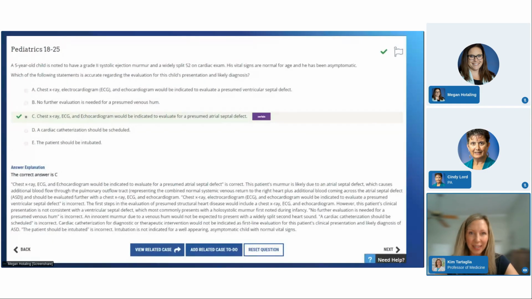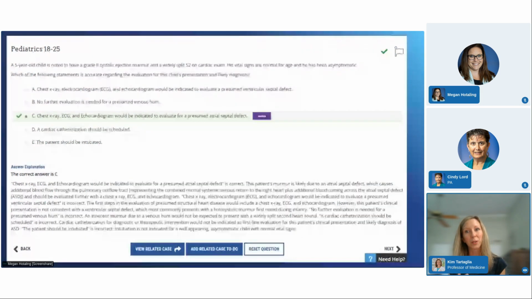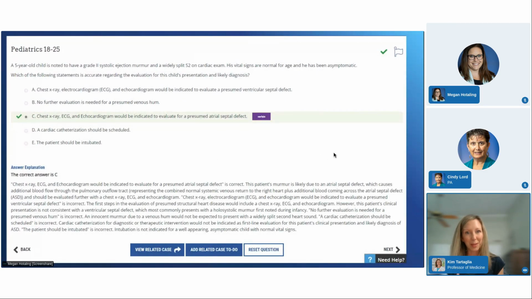Unlike Calibrate, which must be assigned by the program and has a time limit, Practice Smart items are selected by the student and they can linger as long as they want on them. They can also have several options for what to do when completing the item. So let me explain. Here again is that same item from the previous slide. If the student is working in study mode, then they receive the correct answer and the answer explanation as soon as they submit the question. You'll see it down there below.